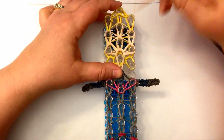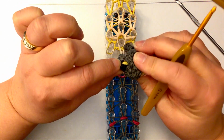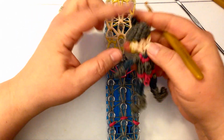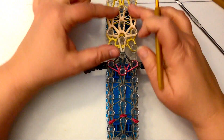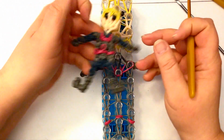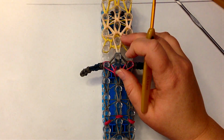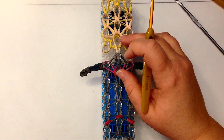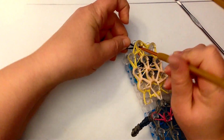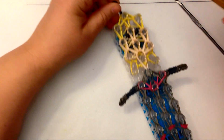And the reason I say that is because on this one, I've used the tie-off bands to make the bobble. And you can see I tied off with yellow, so you can see them through that bobble hat. Okay, so if you're going to just leave him like this, which he will just look like that, that's fine, but tie off with yellow. If you're going to do him with his hat, let's take a dark colour, poke our hook through and we will tie off like that.